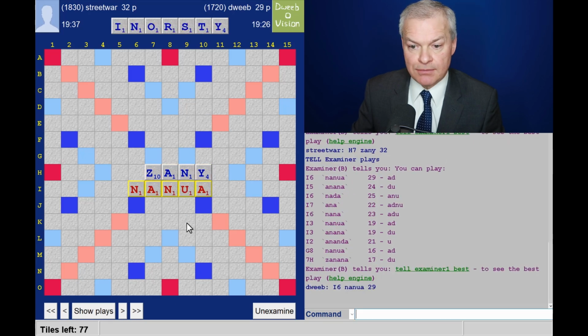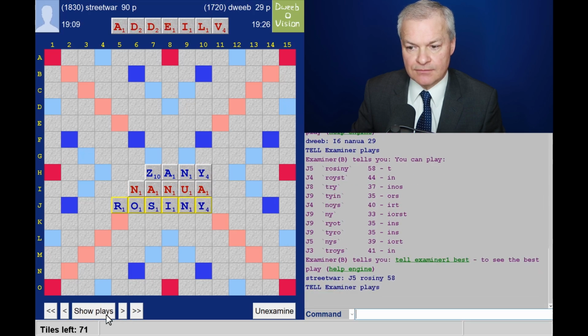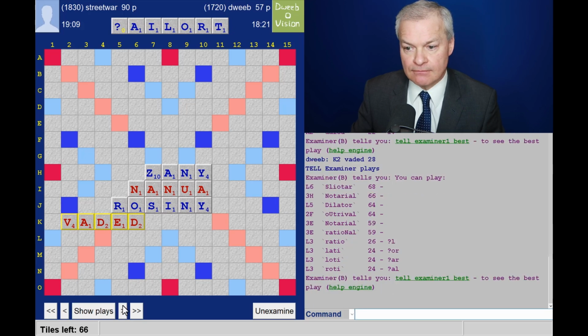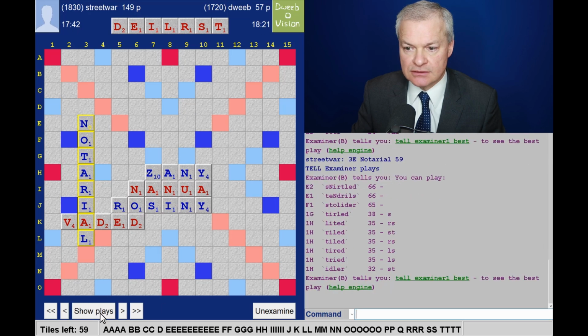And now this was my rack and I played Nanua. Opponent's rack plays Rosany. And here we go, K2 Vaded, that was my play. Dived, also available in the same spot and wouldn't have had the front E hook, so may have been better. Plus the rack leaves slightly better. Opponent plays Notarial, could have played Schlitter for 2 more points. And, well, I played Tendrils, but Snurtled, its anagram, was playable, and F1 Stollider, there was a bingo through the O.